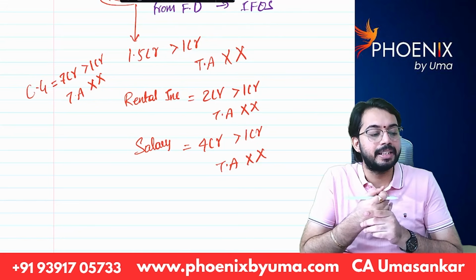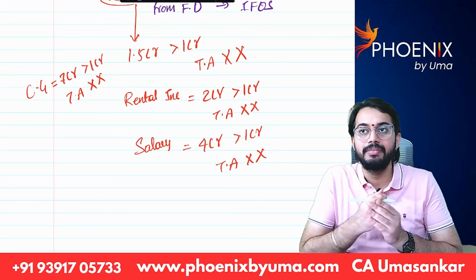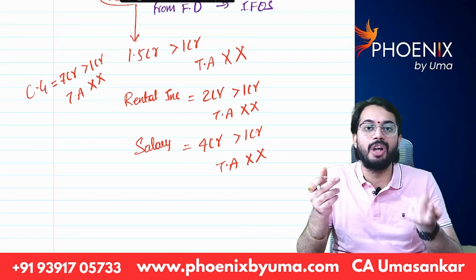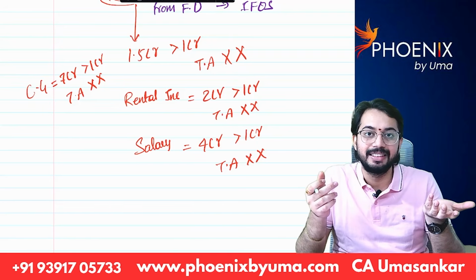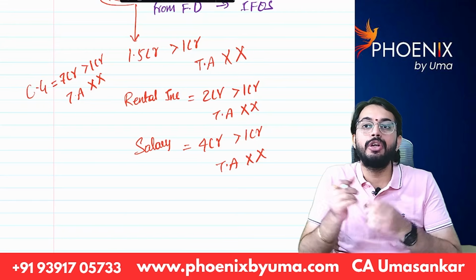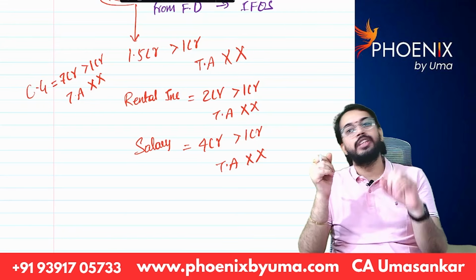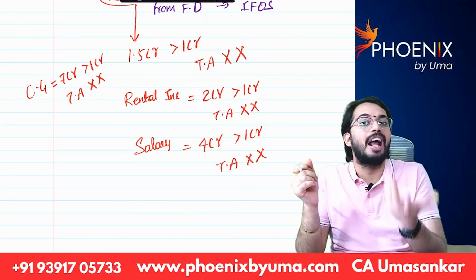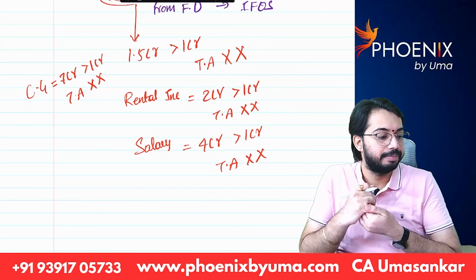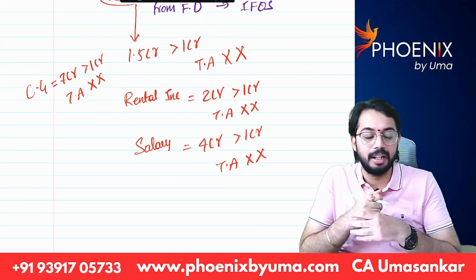Yes, basically PGBP income should be there. Not income, turnover, because there is a difference between turnover and income. Turnover is sales. Income is net profit. What you need to check is not income, you need to check turnover. Based on turnover, we are going to determine tax audit applicability.